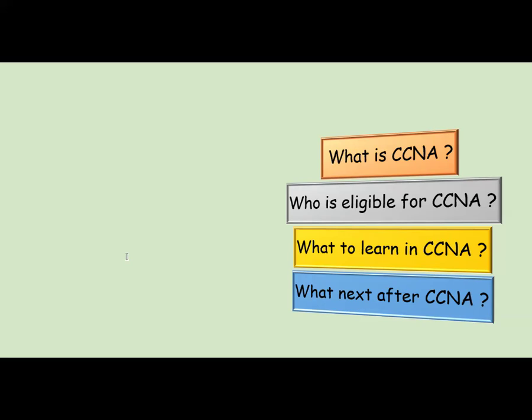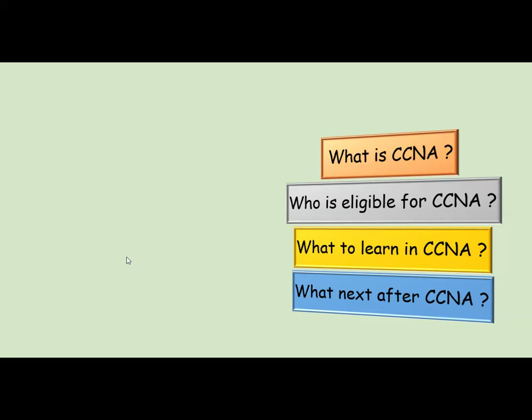routing concept, firewall concept, and switching concept. These are the four major things we are learning. These are the four major modules we are learning. The IP addressing module will take 7 to 8 classes. The routing module will take more than 2 weeks. The switching module will take more than 10 days. And firewall will take nearly 3 to 4 days. So just imagine, for these four modules we need to spend around 35 days so that we can understand the concepts.